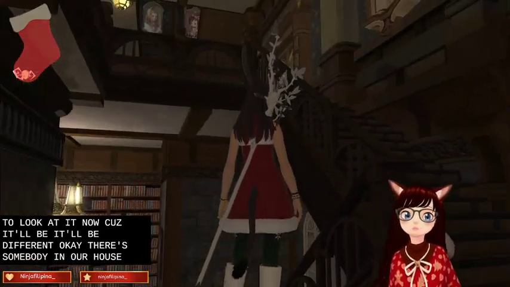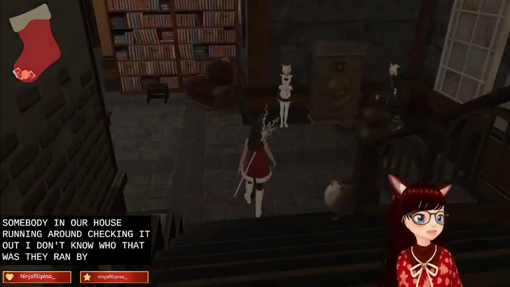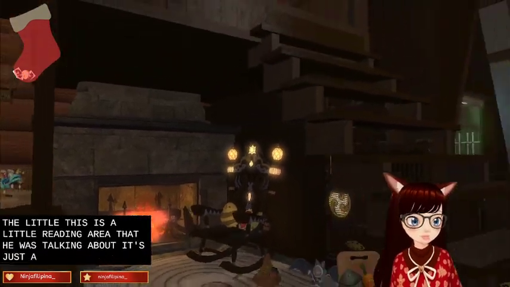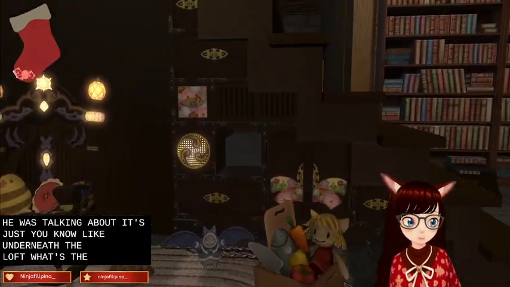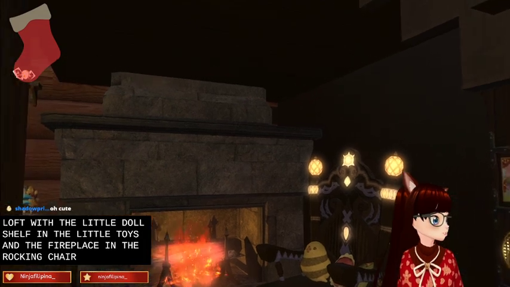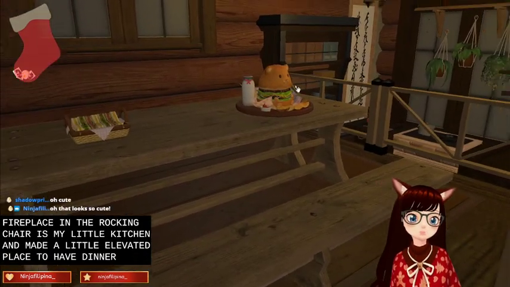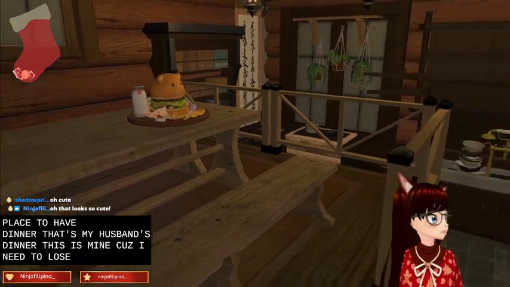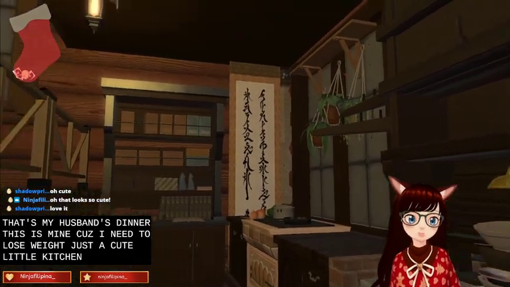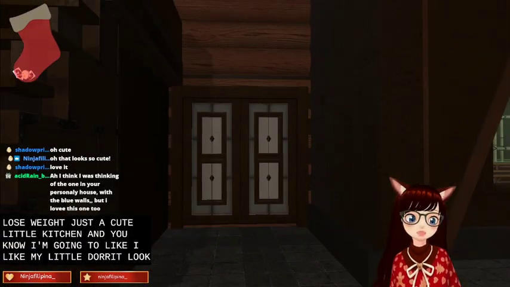Oh, hey, there's somebody in our house running around, checking it out. I don't know who that was. They ran by. So this is the little reading area that he was talking about. It's just underneath the loft with the little doll shelf and the little toys and the fireplace and the rocking chair. It's my little kitchen. I made a little elevated place to have dinner. That's my husband's dinner and this is mine because I need to lose weight. Just a cute little kitchen. And, you know, I like my little door. It looks cute in the daylight.